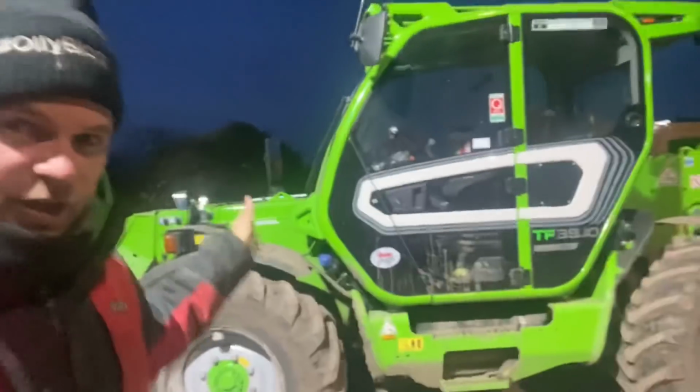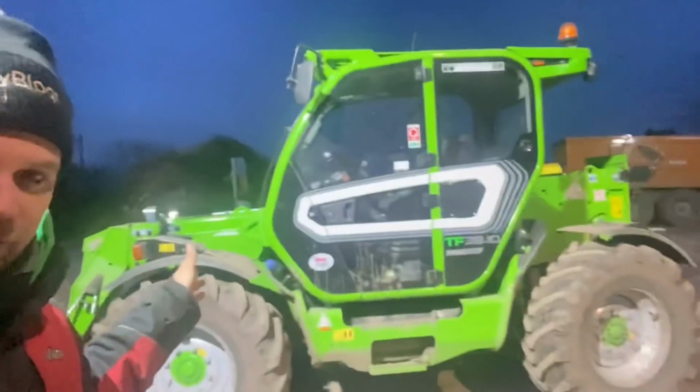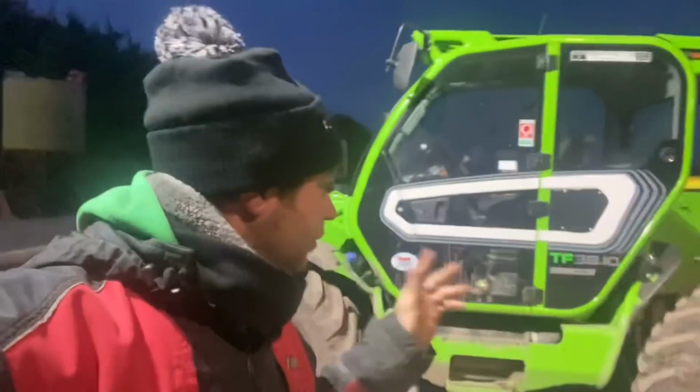So I'm going to do some bits of like showing the machinery as we're using it a bit more as well, because a lot of people are interested in what tractors we've got and the machines on the farm. Tell me on the right, so here we have 2 of these 10-metre Merlots that lift 3.6 ton, 3.8 ton, sorry, 3810.